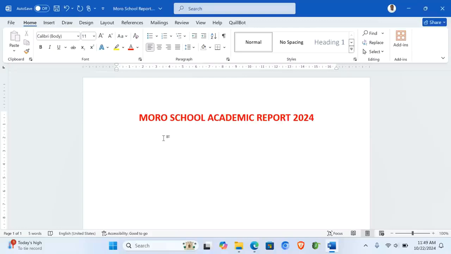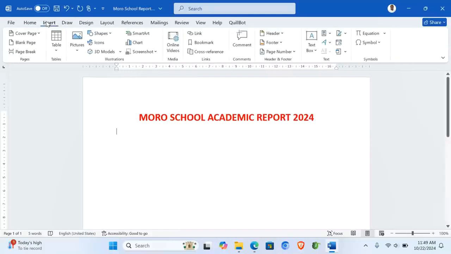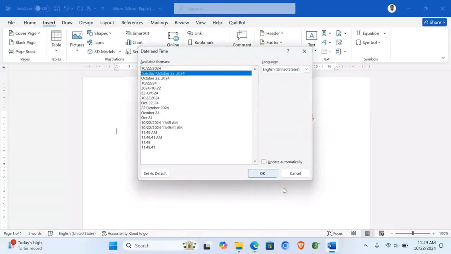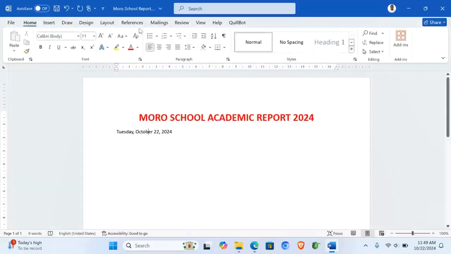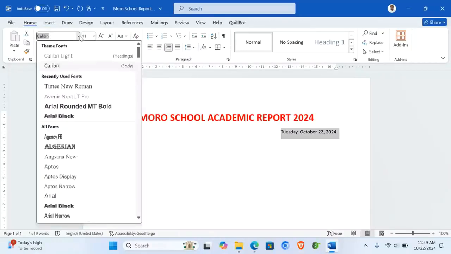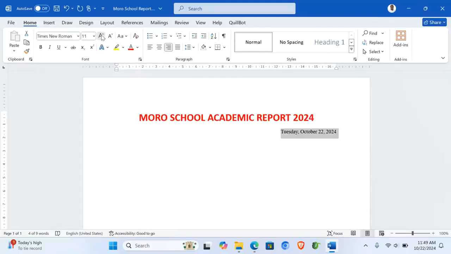Then after, we can have Moral School Academic Report. Then we can say date, for example, we go to insert, date and time, then click OK. You can put the date to the right. We can even change font style, Times New Roman, let's say size 14. Then we proceed.